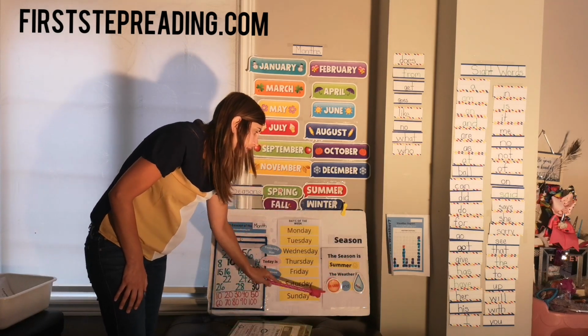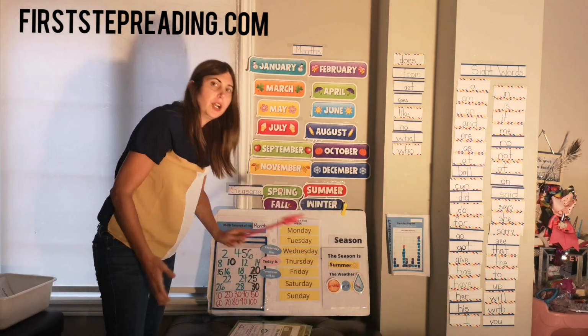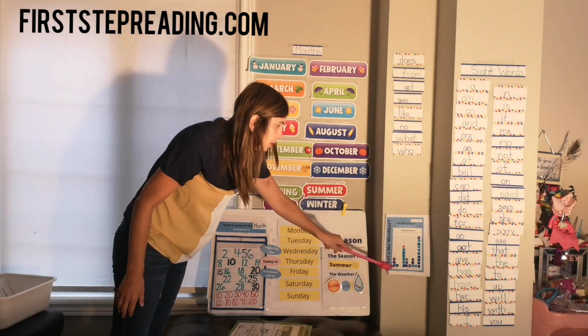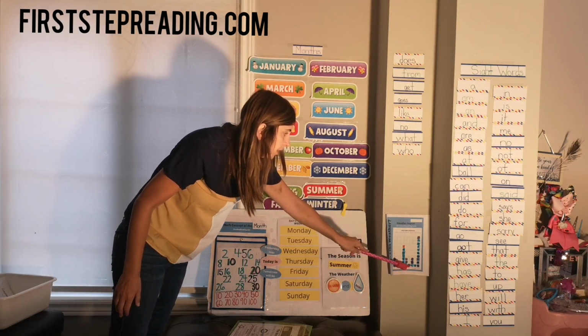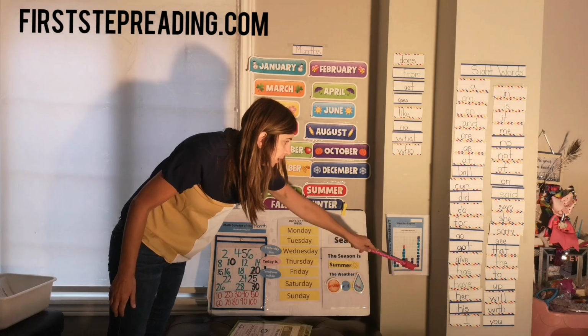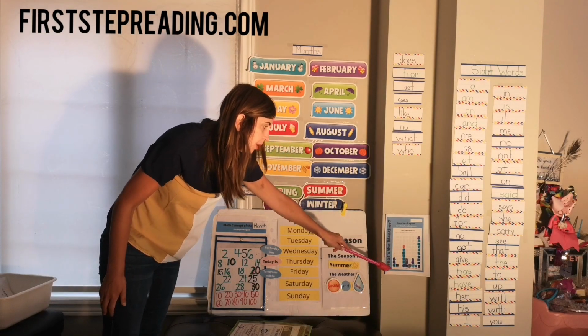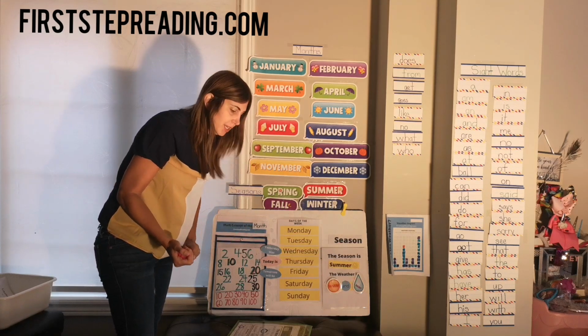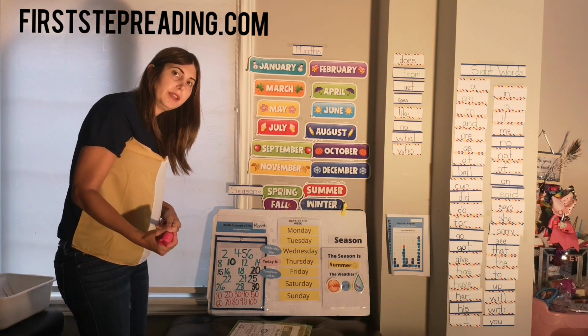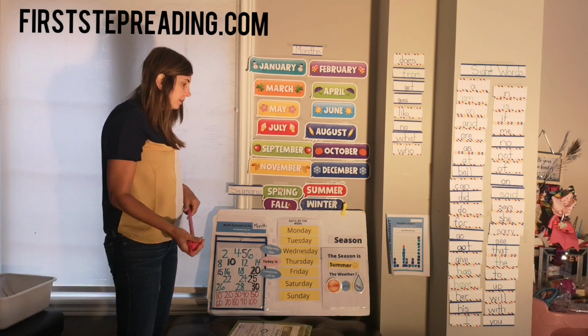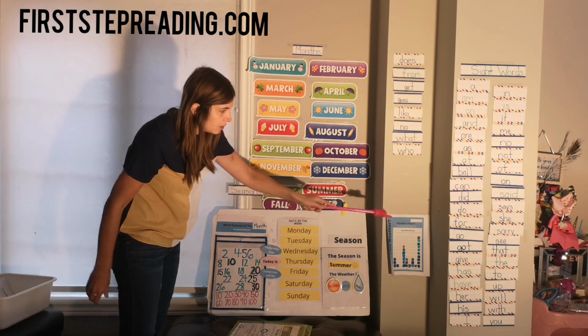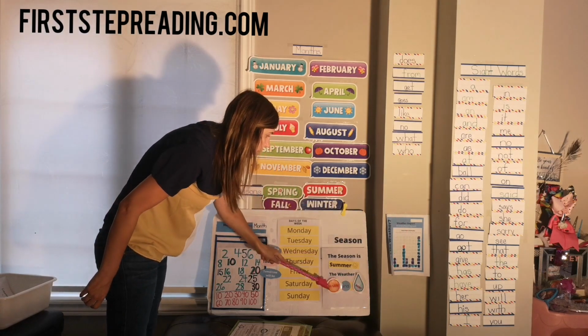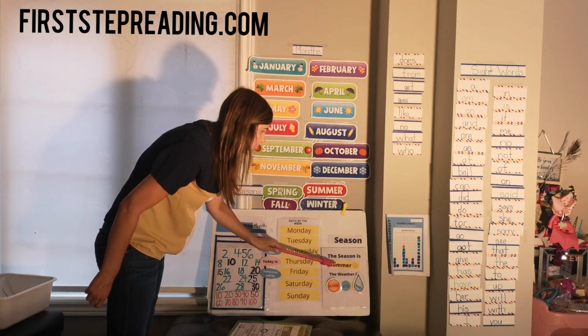You pick one thing to describe the temperature, hot, warm, cool, or cold, and you color in the next box above it. And then you pick one thing that describes the weather, rainy, sunny, windy, snowy, right, cloudy. And that's the weather. This is the weather. This is the season.